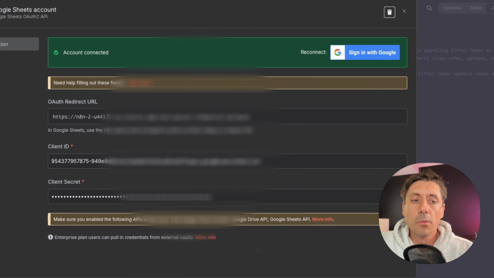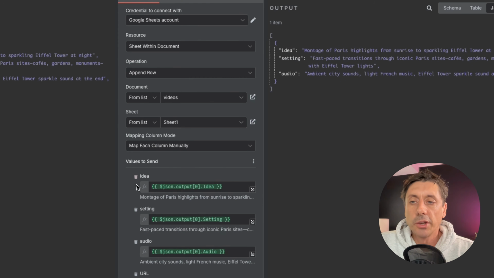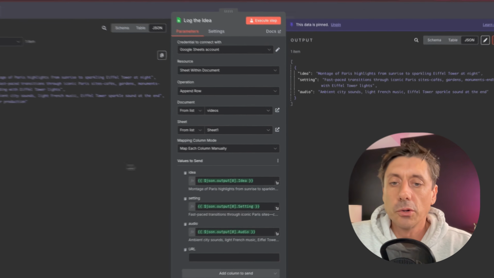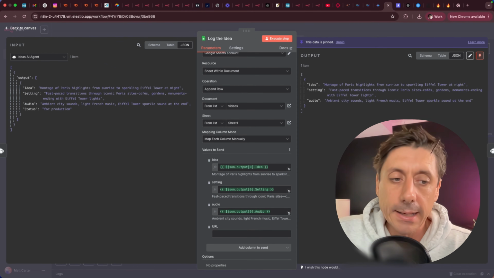Now, this is a little bit more of a cumbersome step. It takes probably about 10 minutes to get set up. So I'm not going to go into it in this video, but if you go into Google and quickly look up how to connect N8N to Google Drive, you'll find somebody's probably done a video on it. But you got to get this step connected. And then once it's connected, then you can set up a Google Sheet and save these ideas to a Google Sheet. Or you can do the step with Airtable.